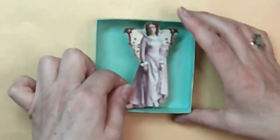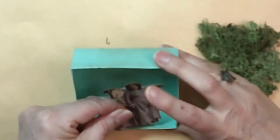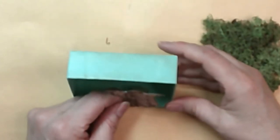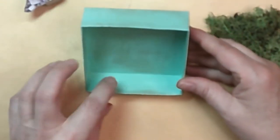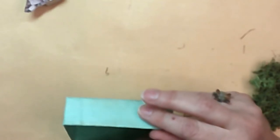Now, the next thing we're going to do is take our moss. Pull out a bit here. And we're just going to start piecing it in. So what I'm going to do is start and put some here, and I'm going to put some on this side of her too. So I'm just taking a piece that I think will fit. Let's see. Yeah, that's pretty good.